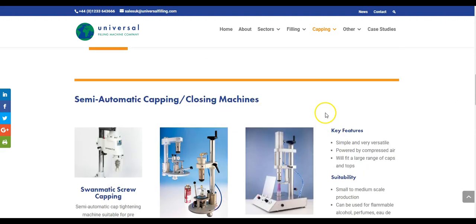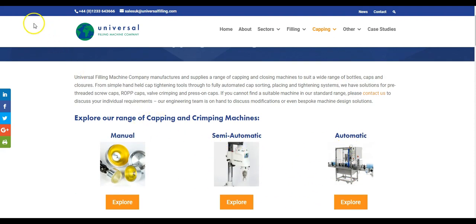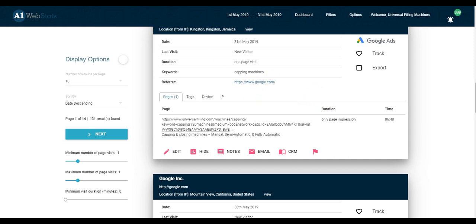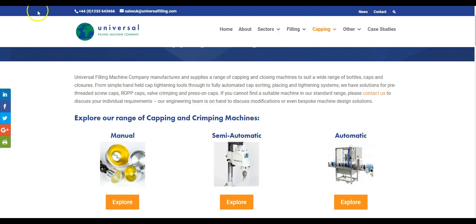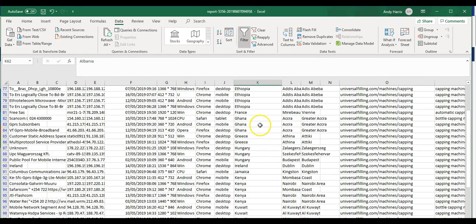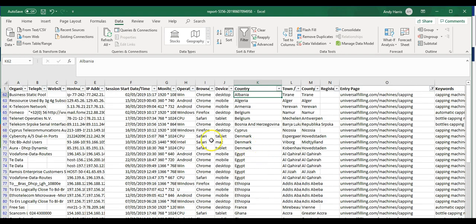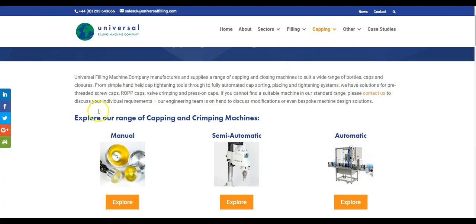They might want those reassurances that if they were to buy one of these products or inquire about one of these products, this particular company has served them in their part of the world. Whether that be France, Ghana, Hungary, wherever they are, they might want those reassurances. And reassurances could be built into a page such as this. That's just one way of looking at it though. There are of course other reasons why there might be bounces from Google Ads.